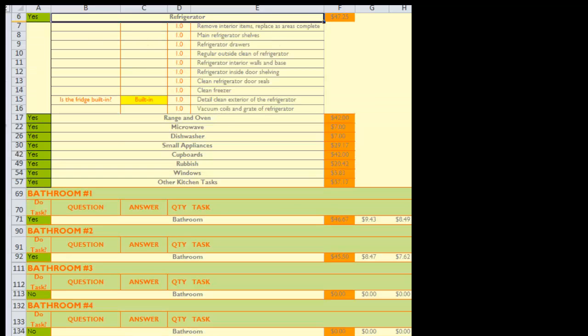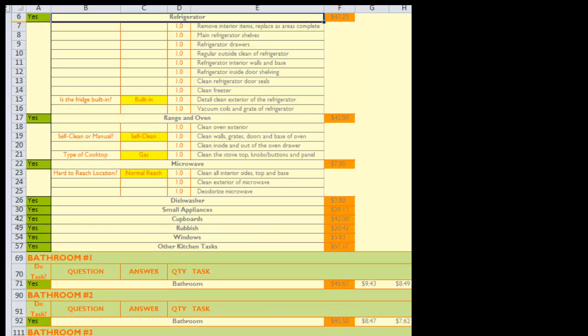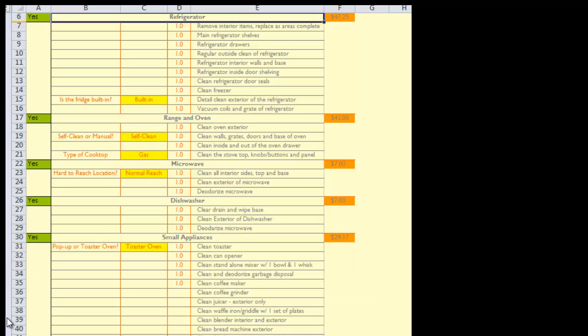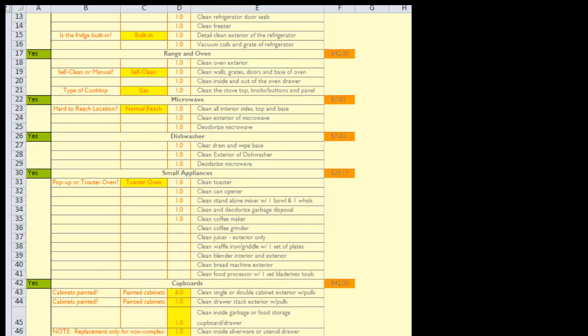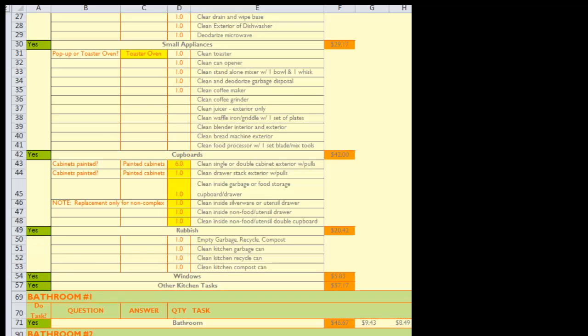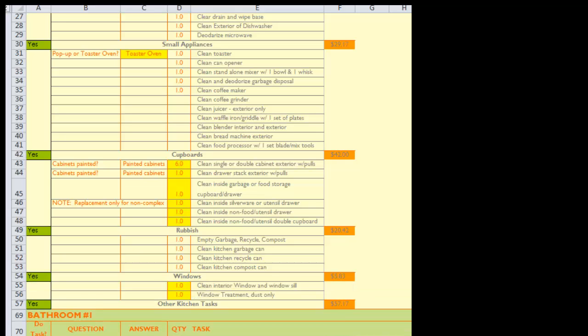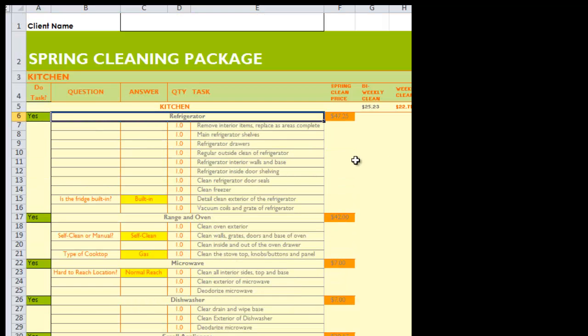So I created this calculator, and it allows for not only how to price, but part of the problem with pricing spring cleanings is they're really expensive. Customers may know what they want, they may know what the value is, but when you come back with a price that's $500, they may say, "Oh shoot, at $300 I'm willing to do it, but I'm not willing to do it at $500, and I want to be sure that my dollars are going towards the parts I want." So I created this calculator that will allow you to go through and go piece by piece and customize. And this is what customers want.